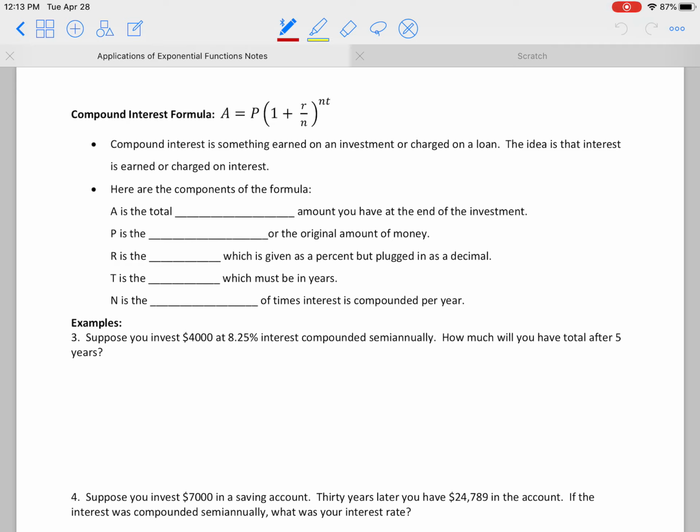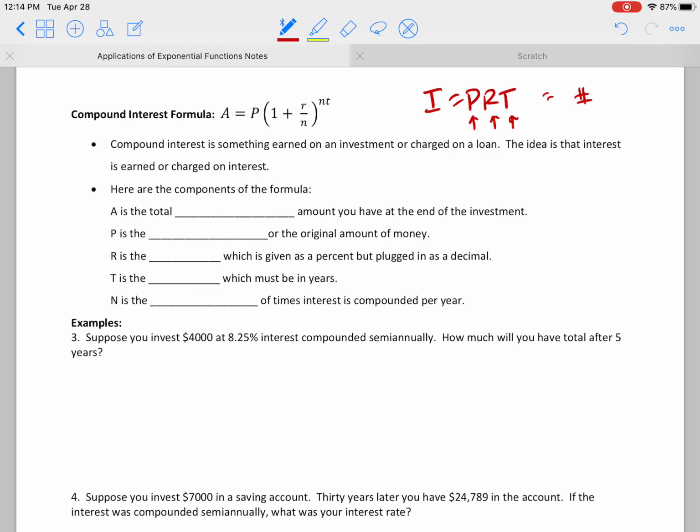I don't know if you're familiar with compound interest, but basically it's like you're taking money out as a loan or you're putting money in as an investment, and you are either charged interest on your loan or you're earning interest on your investment. And with compound interest, every time your interest is compounded, it gets factored into how much you put in. So you have something called simple interest. I don't know if you've seen this formula before. Simple interest, principal times rate times time. If you put some principal amount into an account at some rate for a certain amount of time, you calculate interest once. There's some fee or some amount that you earn on your investment, right?